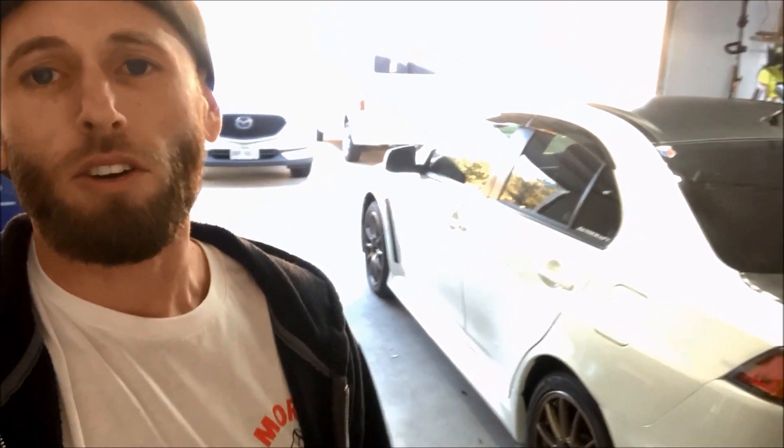It's the next day — I got the wife's car pulled into the driveway and got the Evo centered up. I'm not going to do a full depth overview just yet or go underneath the car. I really did want to dive deep into this today, but unfortunately our 13-month-old hasn't been feeling well — he's been sick and throwing up all morning. He's feeling much better now and Britney's with him, so I came out here to go over the exterior and interior and show you what I found while shopping for and looking at this car.